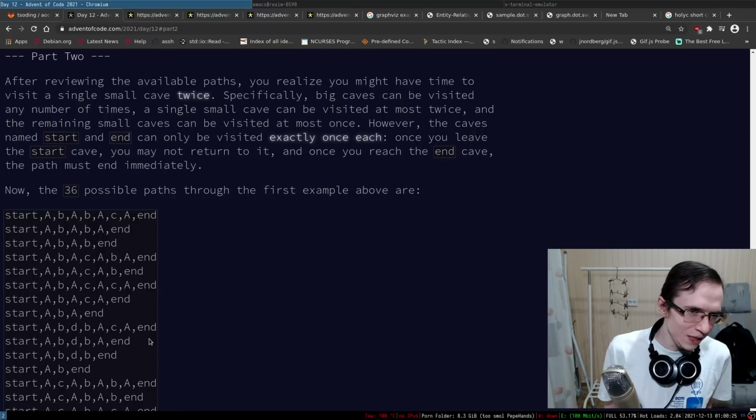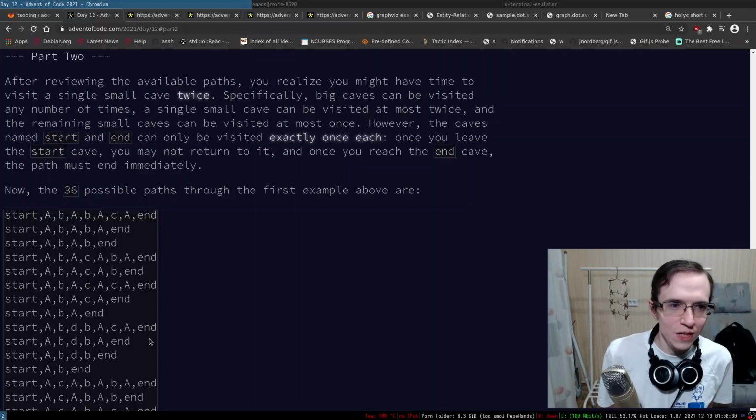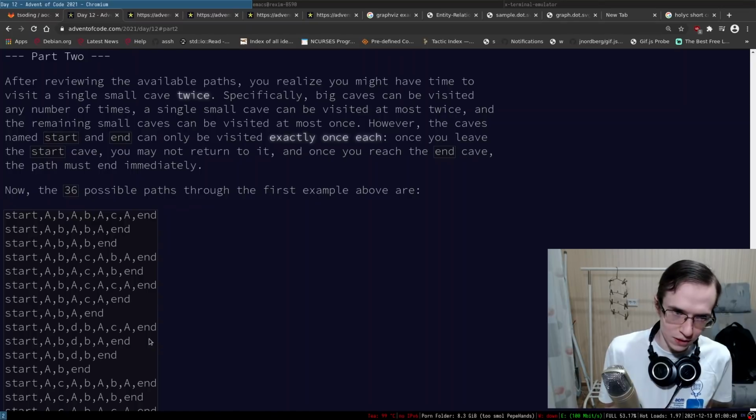What's the difference between single small caves and remaining? Okay, however, the caves named start and end can only be visited exactly once. Once you leave the start cave, you may not return to it, and once you reach the end cave, the path must be ended immediately.